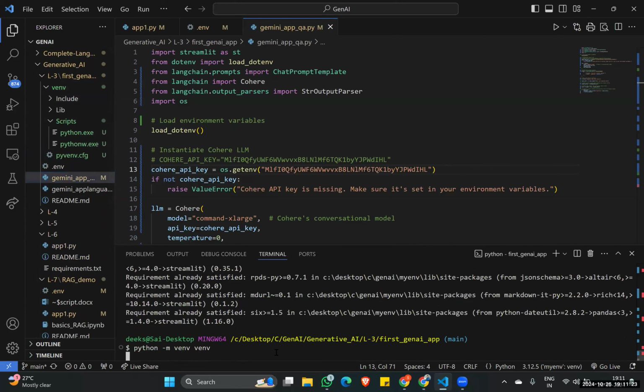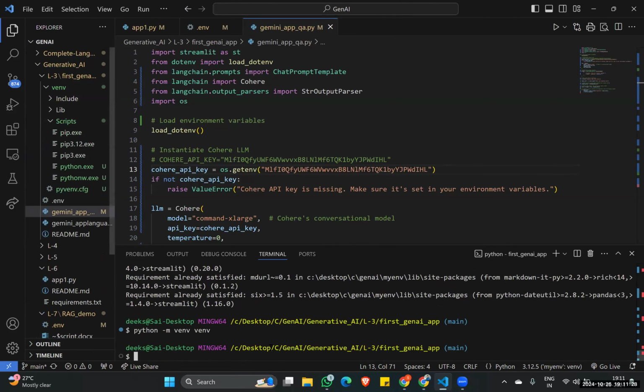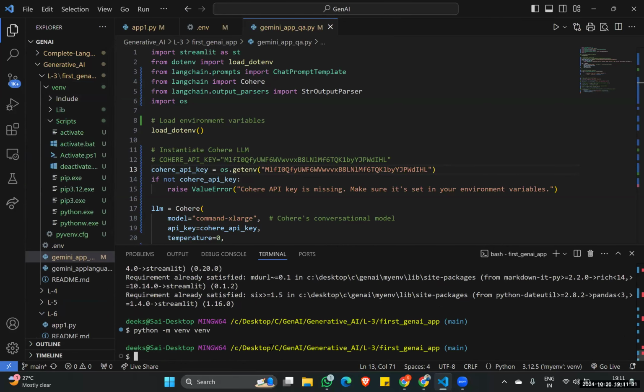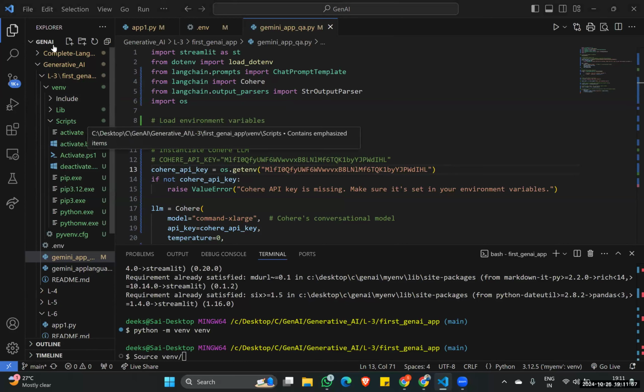It will take some time, right? Source, just type source slash. No, just remove the slash and type venv slash bin. Sir, in that folder, bin is not there. We can check it here. Include, lib and scripts are there. Now you can access the scripts and activate.